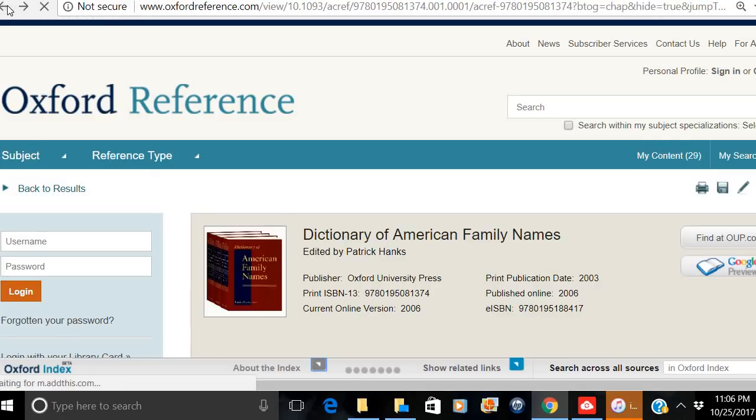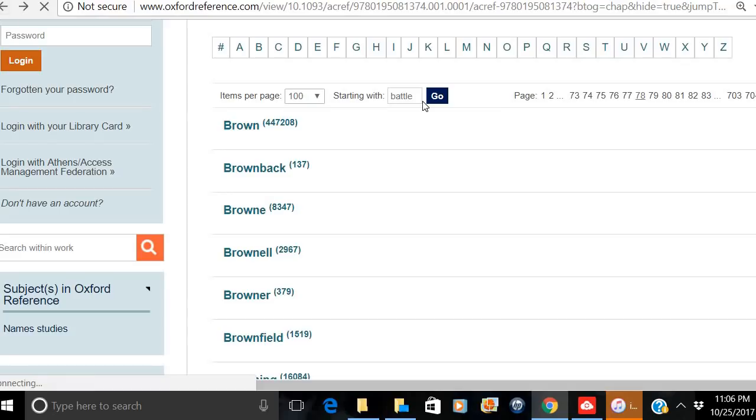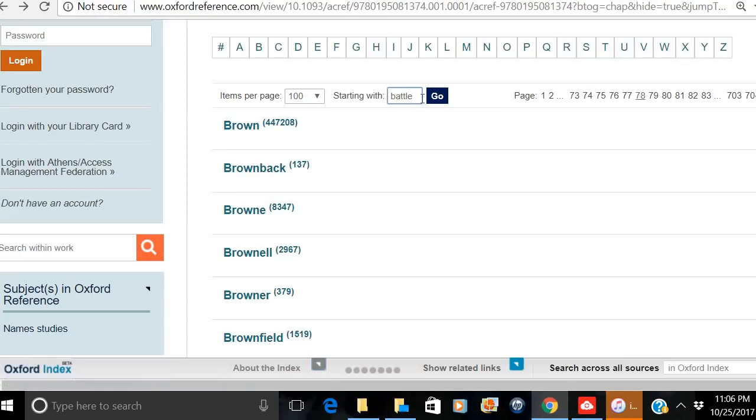And even Jones is referring to John. So Carter is an English occupational name for a transporter of goods, derived from Middle English. Interesting. So at least it gives you an idea where some of your names came from.